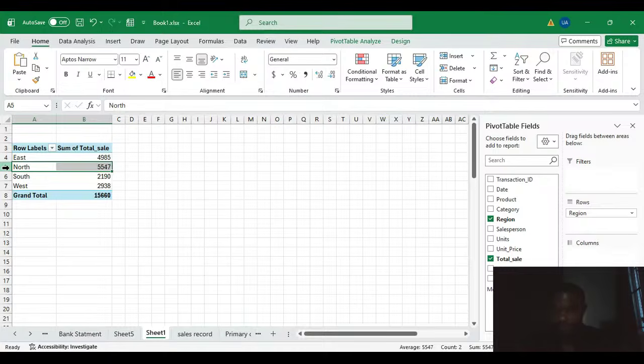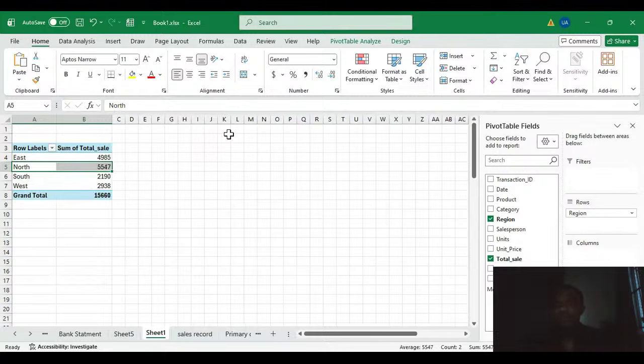With this, we can tell the company to prioritize the north region, although the other regions should be given consideration, because the northern region has very good sales. So they can start to do more research or make more findings on the northern region because it has the highest sales.